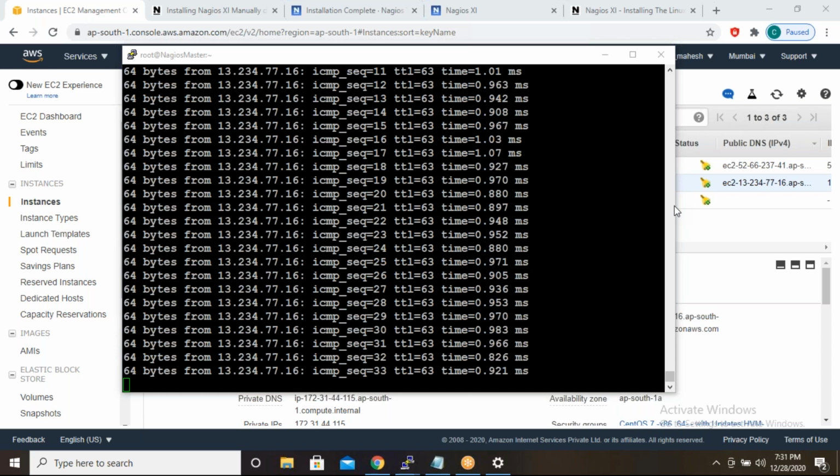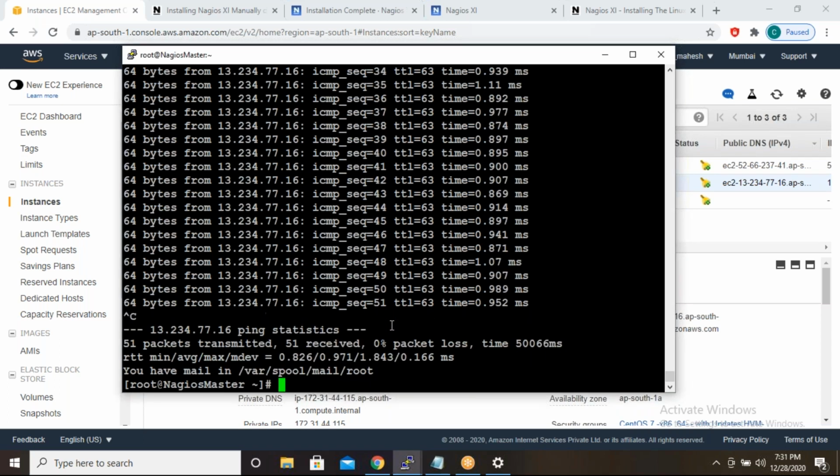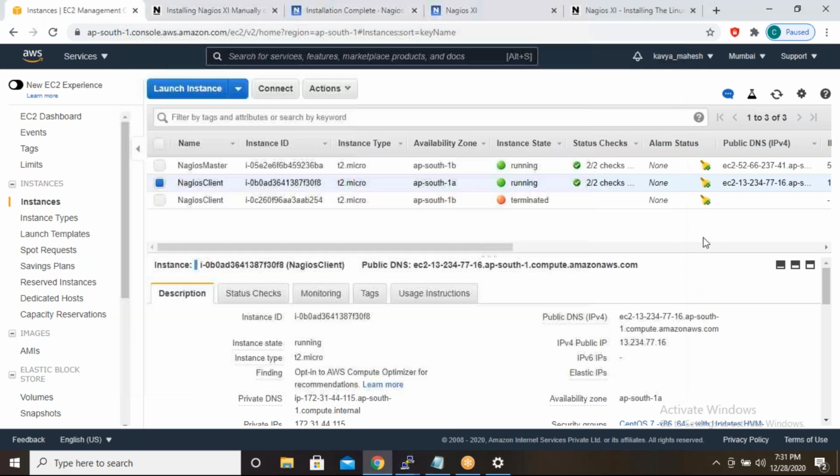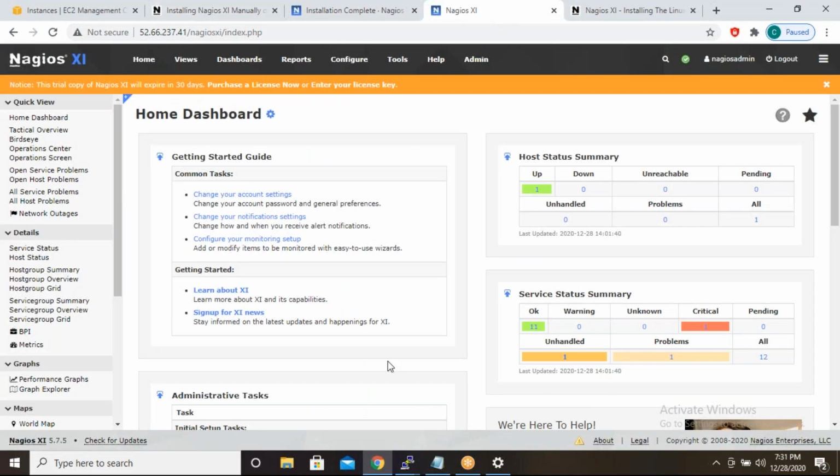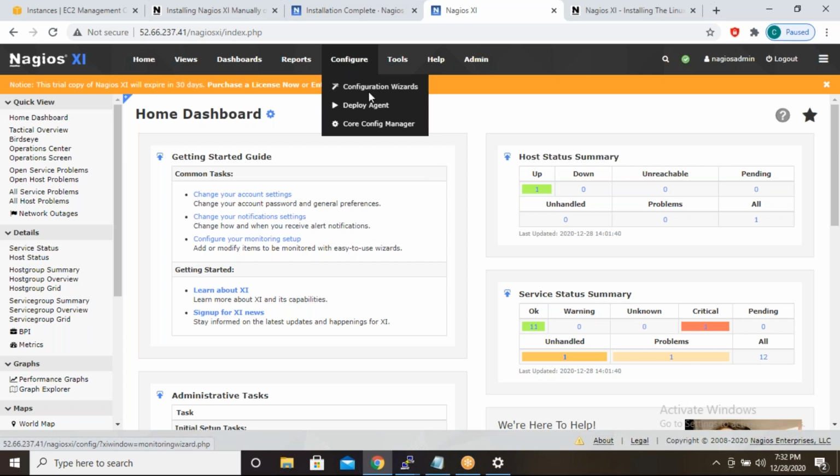So I can understand that the server is available. Server is up and running. No problem as of now. Server status is yes, it is running. The server OS is up and running. That is what this means. Control C. Now go to your master server, that Nagios console. Master console. Yeah. Here, can you click on the configure button? Above, options and tabs are there. Configure. Core configuration wizards.